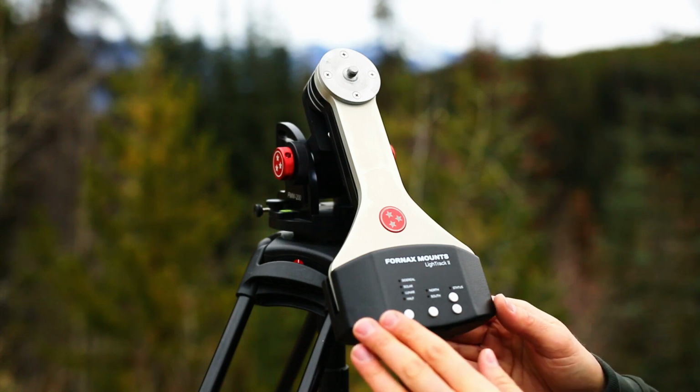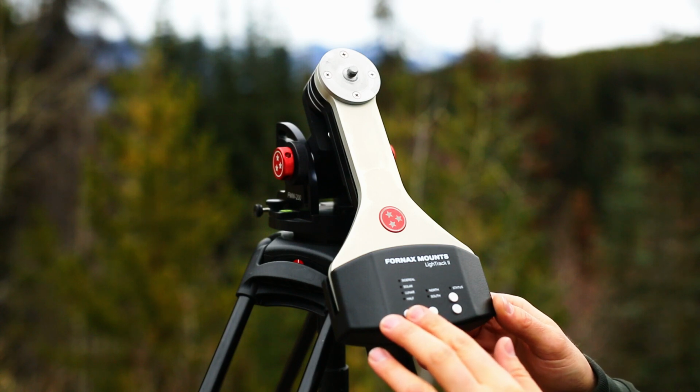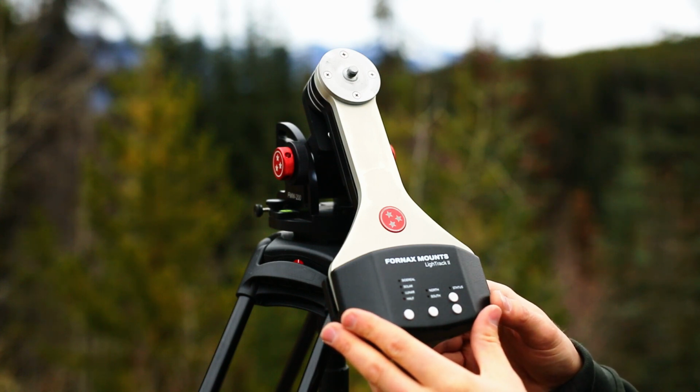On the front of the LighTrack are 4 buttons. The first one controls the speed of tracking, either sidereal, solar, lunar, or half speed. Half speed being a compromise between keeping the foreground from blurring and keeping the stars from trailing.